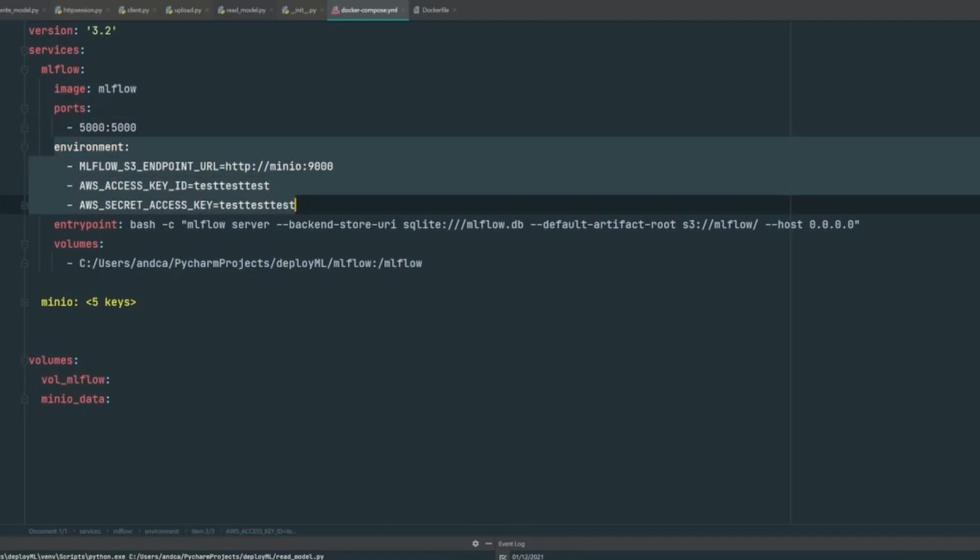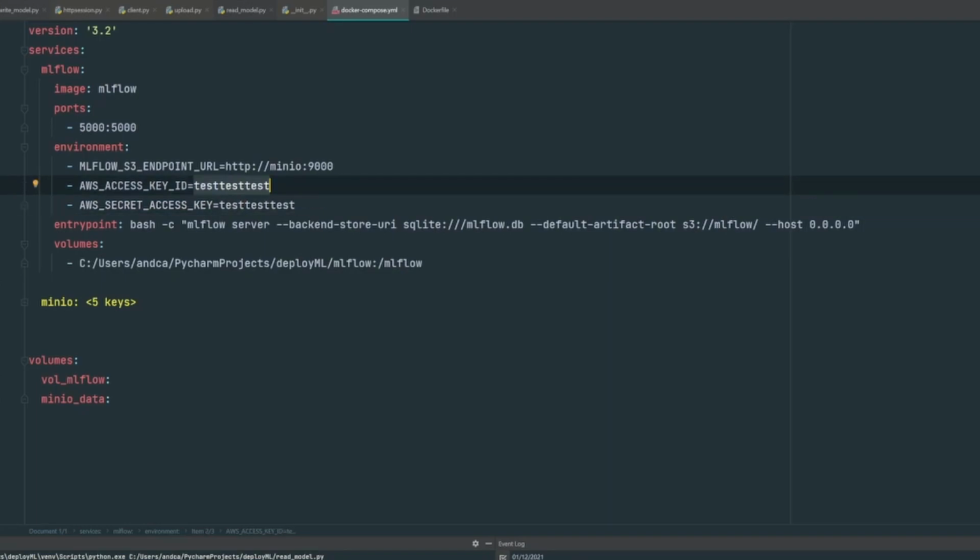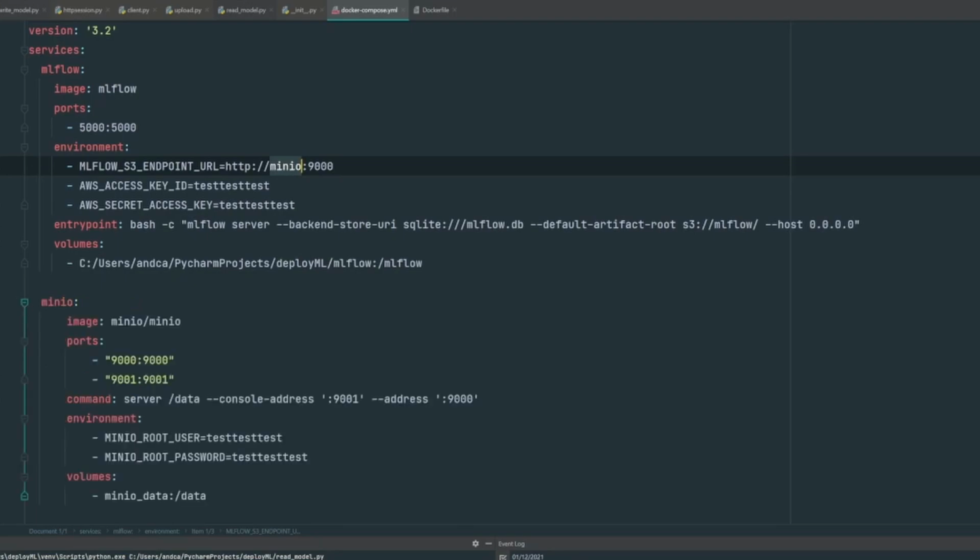Then we have a bunch of environment variables. These are mostly needed for MLflow to be able to communicate with min.io. So we have the AWS access key ID and the AWS secret access key. Of course, here I put test, test, test, but it's basically random stuff. You can put whatever you deem necessary here. The MLflow S3 endpoint URL, be very careful that you need to have min.io here, because I named this one min.io. If I were to name this min.io X for some reason, make sure that you put an X at the end here as well, because here you're targeting that specific container, because they will be in the same Docker network.